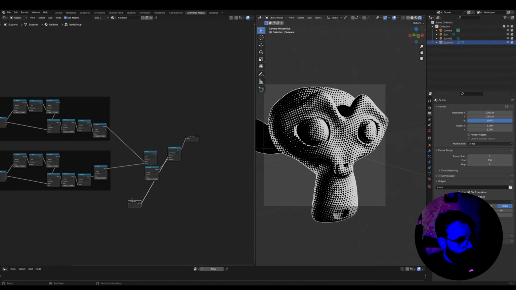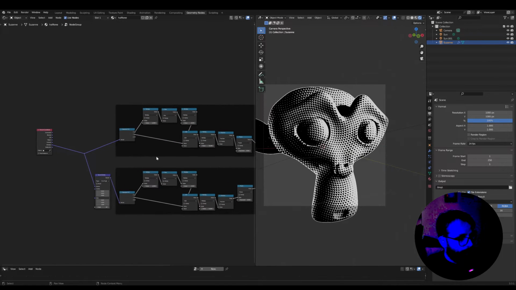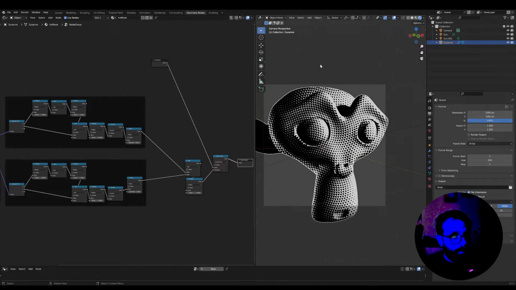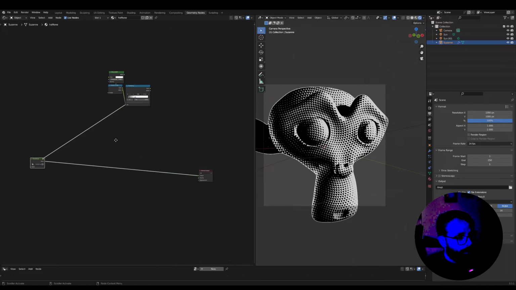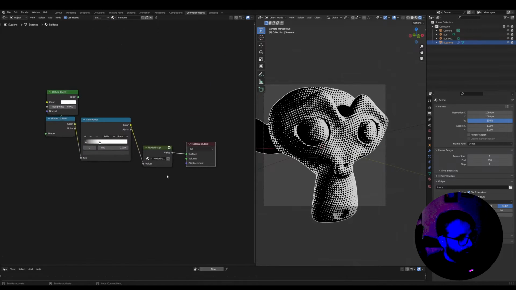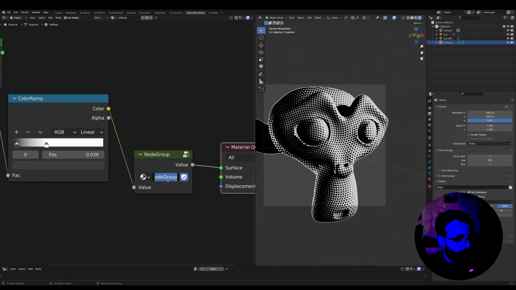And the layout is messed up a little bit. So like that. Yeah. And then we can call this maybe halftone.